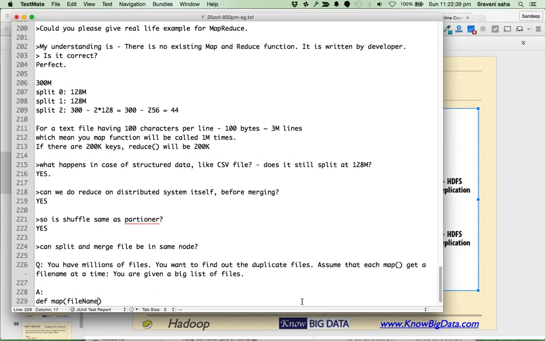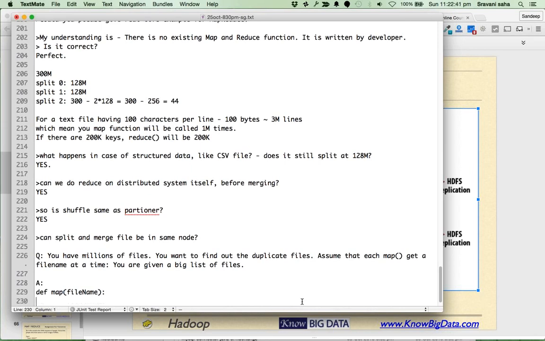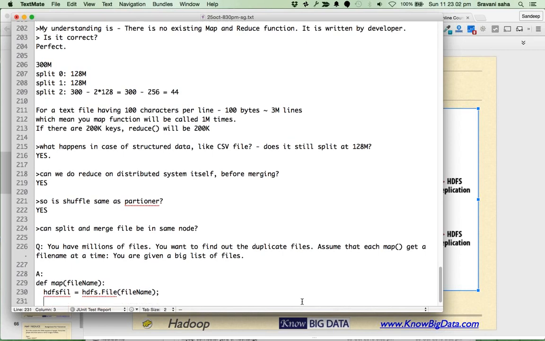So this is the file name, and in the file name we'll say from HDFS. Let's imagine for the time being we have some HDFS file. So we create hdfs file equals hdfs.file, and we provide the file name. I'm just creating a hypothetical API.